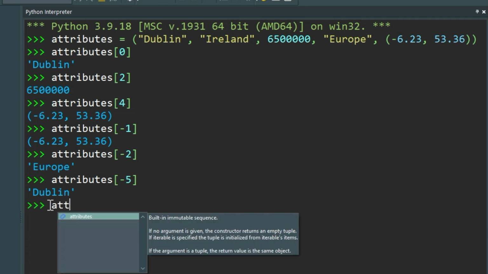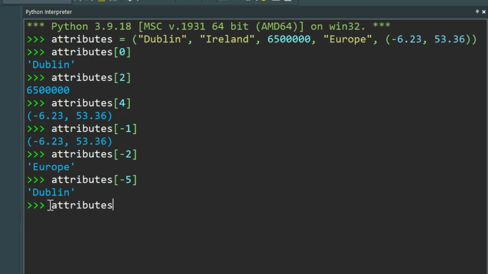We'll call our attributes variable, and we'll use our square brackets. When it comes to slicing, we are going to provide a start index and an end index. It is important to note that the end index is not returned, it is the end index -1. Let's think about that. If we put in a start of 1 and an end of 4, what are we going to be returned? Index 1 is where Ireland sits.